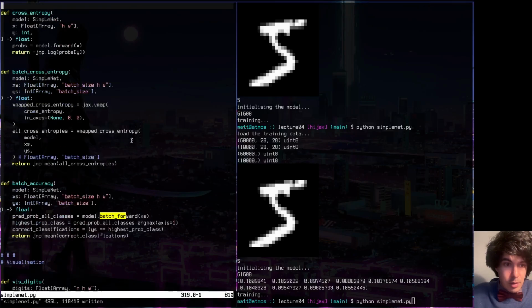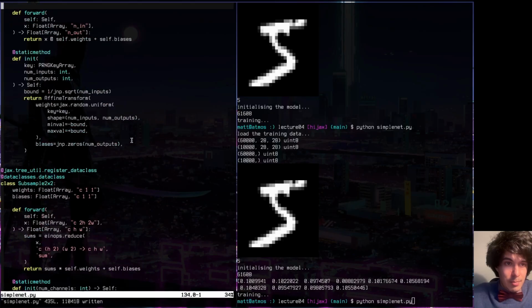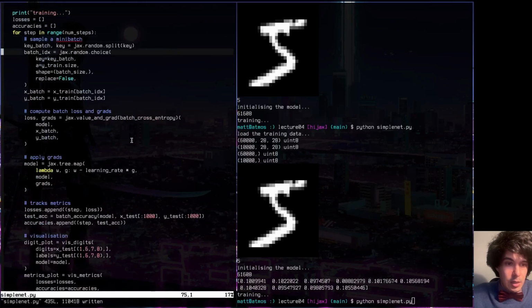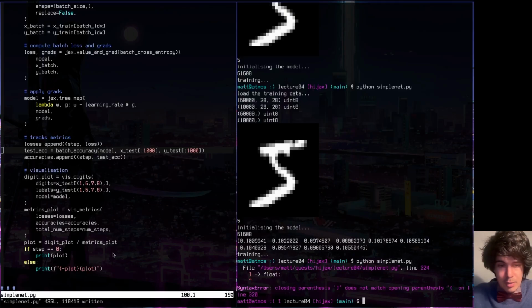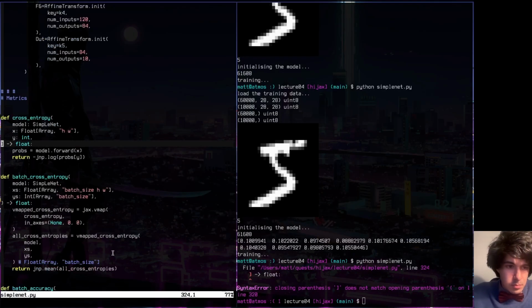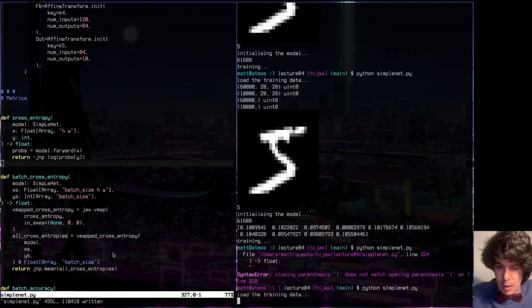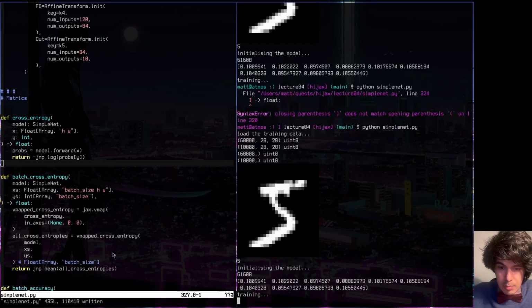And now I actually think we're finally ready to run this code. So there might be some bugs, but we're going to flick back up to the training loop and just confirm where we were up to here. So we've figured out this batch accuracy. That's now implemented. The other thing I was worried about was the batch model, and that's required for some of the visualization code. I think if we run this, okay, I've got some typos. What line is this on? 324. Cross entropy has to have a paren there instead of a square bracket. Might be some more issues. Counting the parameters, no syntax errors. Now we're training. Please work.